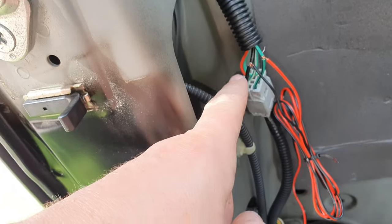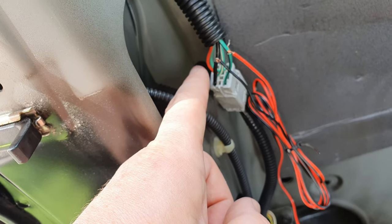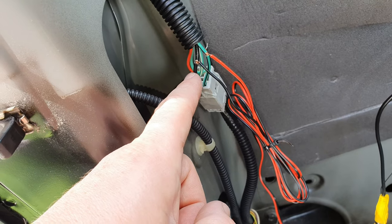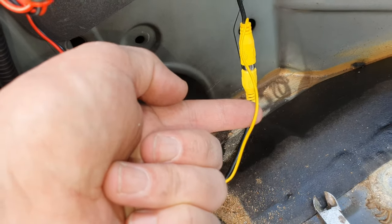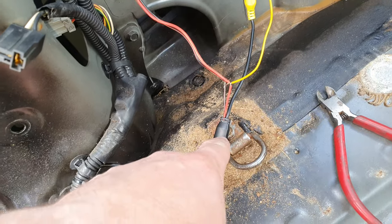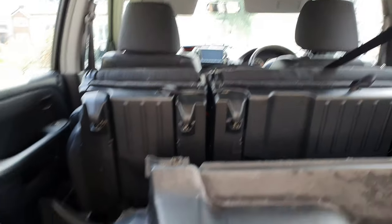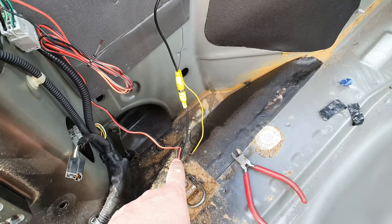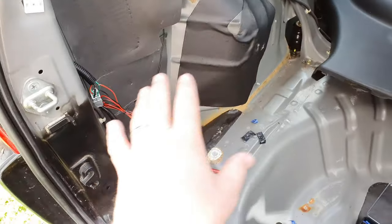That's my reverse light, and this black one is my earth — my ground. They come back down here, and then this RCA cable will have a yellow lead on both sides. The power on the RCA cable is actually not needed in this case; when I take this off you'll see the screen still works. On some systems you do need to connect the RCA cable power, but on this system you don't.